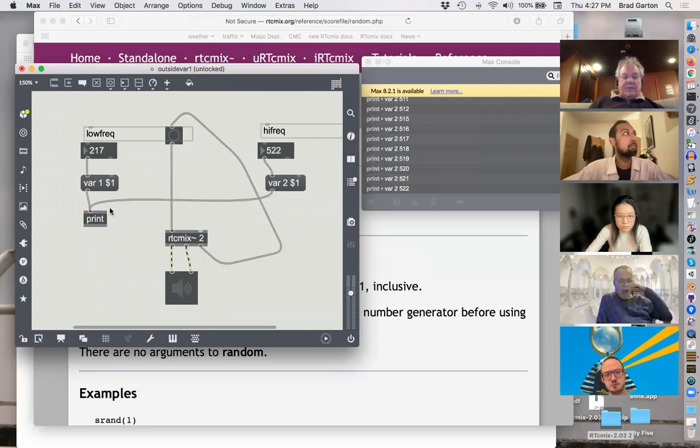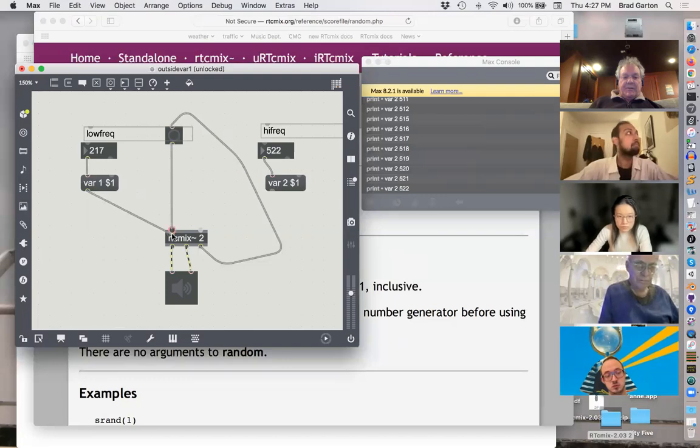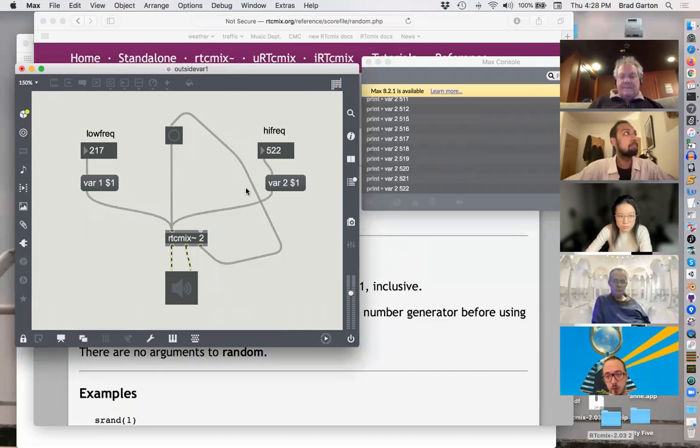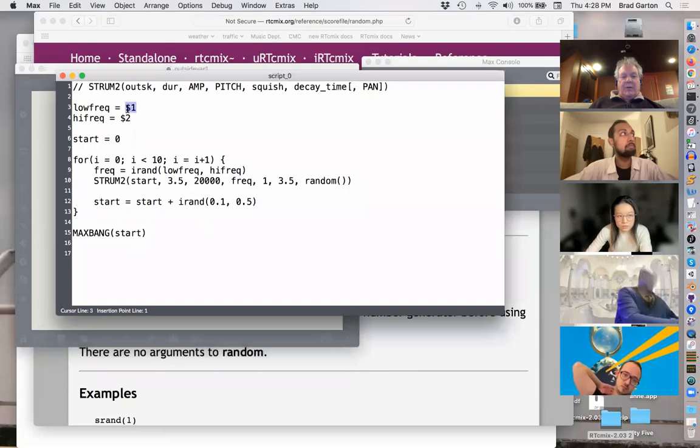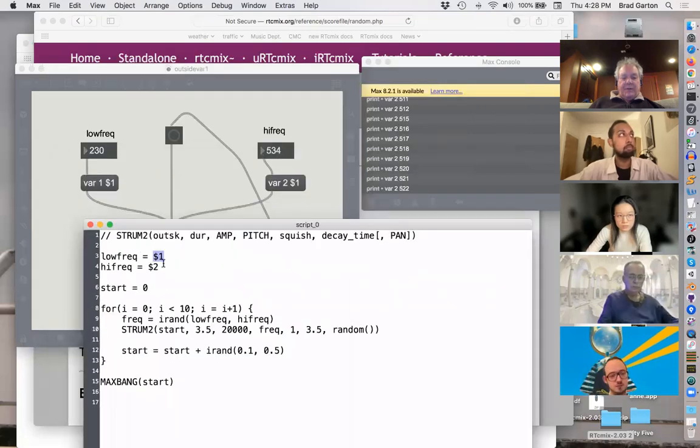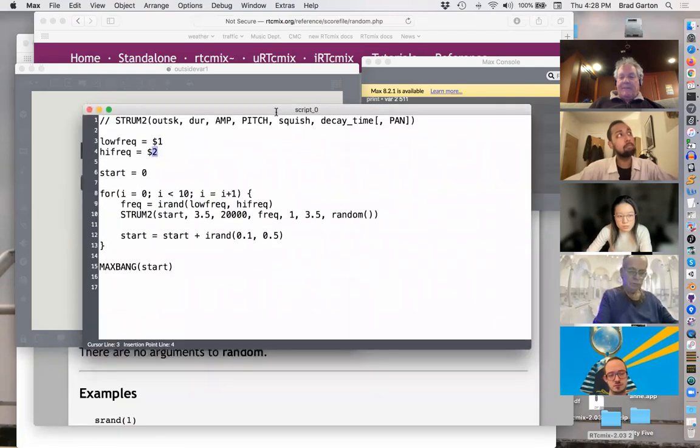So all I have to do is, instead of sending it to print, send it into RTcmix, like that. Okay. So now, when I move this up, this says, oh, that's var1. The $1 means it's the very first one coming in, by the way, just kind of like the same way that $1 is the same thing here in RTcmix. So when I scroll this up and down, it goes, oh, $1 is set to that. When I scroll this one up and down, it goes, oh, var2 is set to that. So $1 will be that number. $2 will be that number, okay?